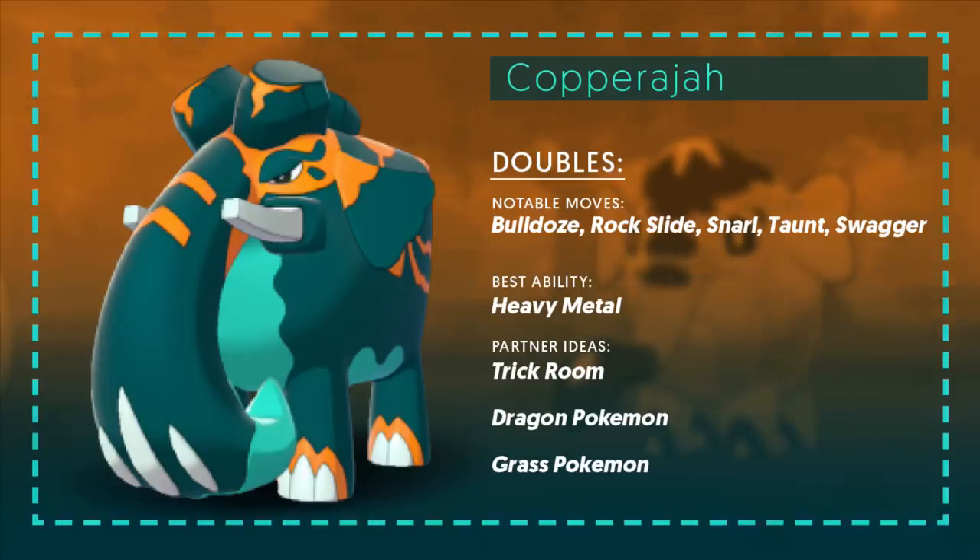Trick Room is really powerful for this Pokemon — incredible coverage, really good moves for doubles and singles alike. Pairing with a Pokemon that sets up Trick Room so Copperajah can take full advantage of every turn is amazing. Dragon-type Pokemon are a really solid pairing as Copperajah can get rid of the Fairies that harass Dragon-types. It also pairs well with Grass-type Pokemon — Rotom-Wash and Ferrothorn are going to be prominent threats in the doubles metagame. Rotom-Wash is annoying for Copperajah but Grass-types deal with that, while Copperajah can sneakily take out Ferrothorn with Heavy Metal Heat Crash, which is really nice for Grass-type partners.